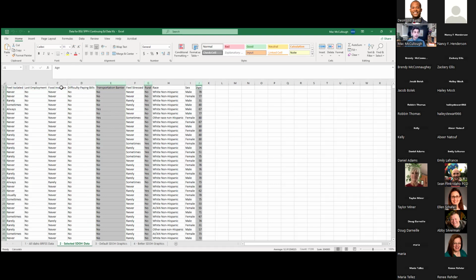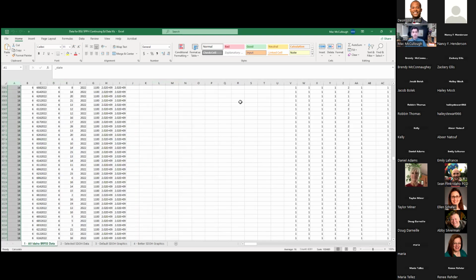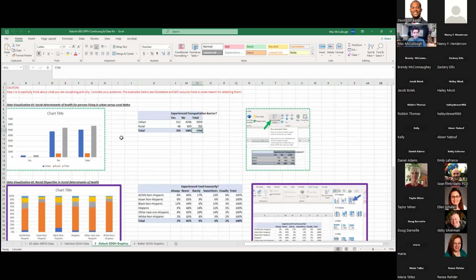Or maybe you're looking at food insecurity among Blacks or Hispanics, or food insecurity among younger females. Whatever the thing is, I'm hopeful that you have a reason that you're in here. And again, if social determinants of health data are not your thing, there's a whole bunch of other variables in here that you can go back and look at. But let's say, sorry, this is a very egregious violation of all of the principles I talked about in the first half of this lecture.